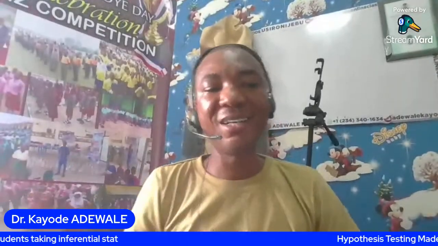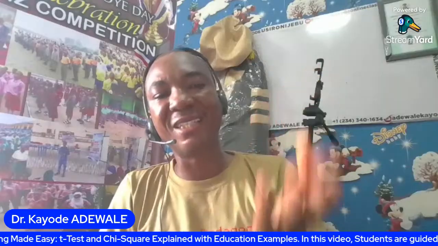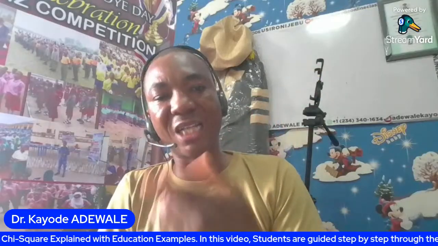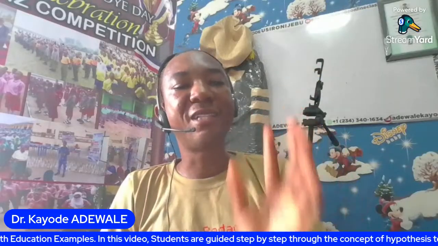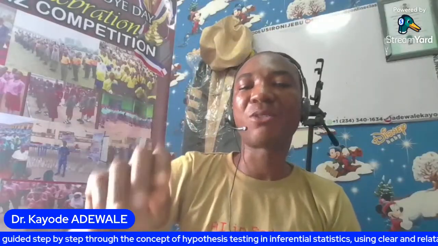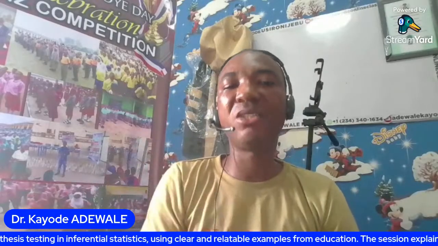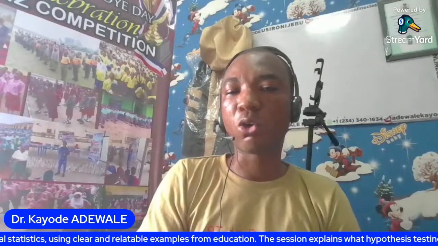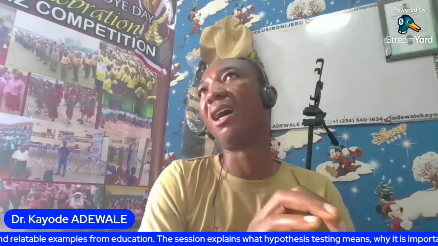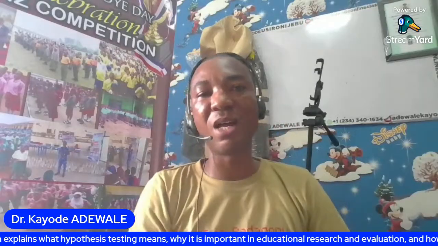In summary, we've discussed hypothesis testing, which helps researchers make decisions based on data. We've also looked at testing a null hypothesis against an alternative hypothesis. We concluded that a t-test is used to compare the means of two groups, while chi-square is used to test association between two categorical variables. Decisions are made using the p-value, and the common statistical significance level we use in education is 0.05.